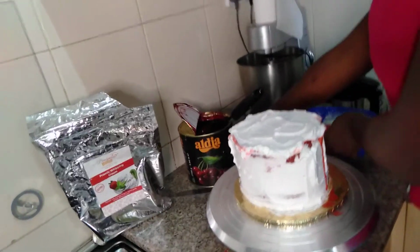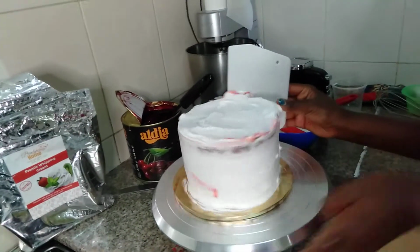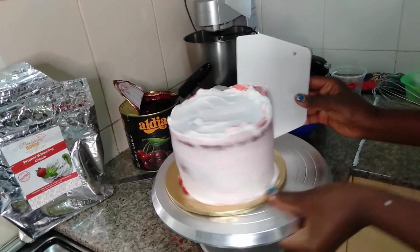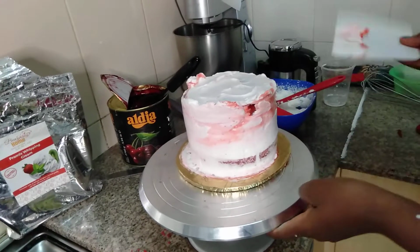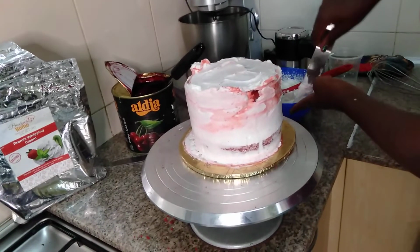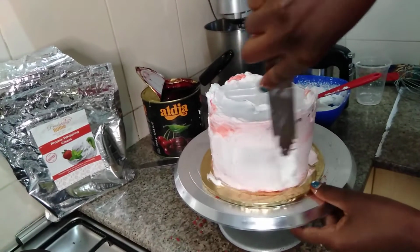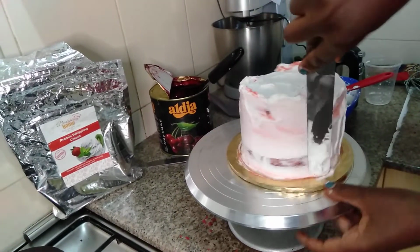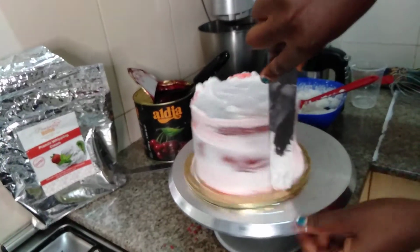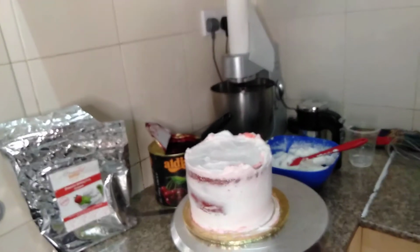And then I'm going to use a palette knife, bench scraper, to scrape that, to make sure that at least our first coat is leveled. If you see any spaces, please cover them because you want to make sure that our cake is very well leveled before we can add any other coats on it.